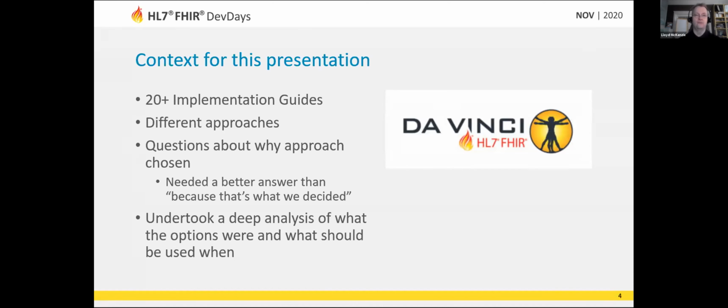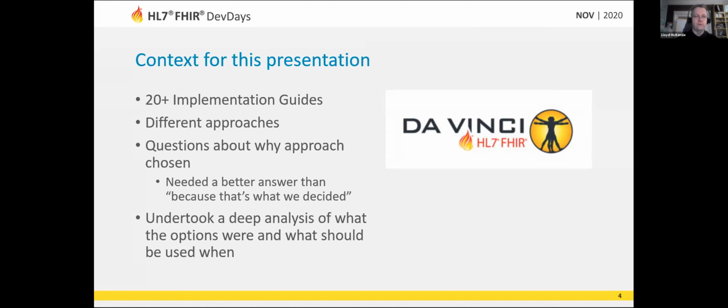And when we go to ballot and we're going to ask, more importantly, the implementer community to roll out our specifications in production, we needed to have a better explanation than we decided to do it that way.